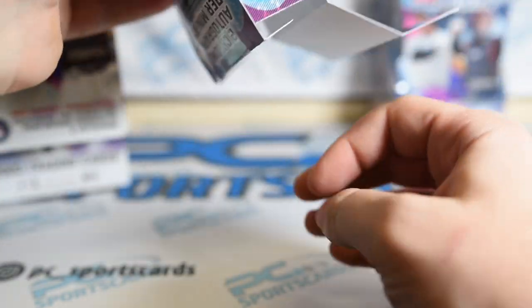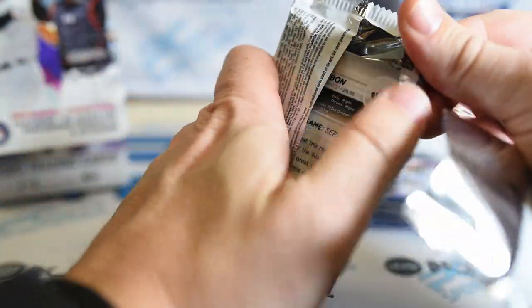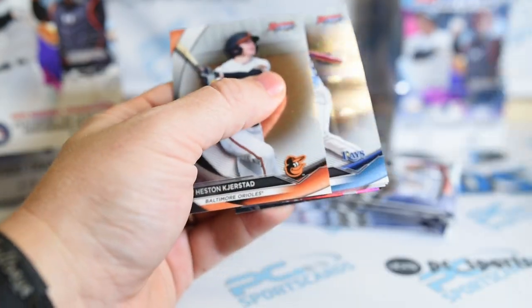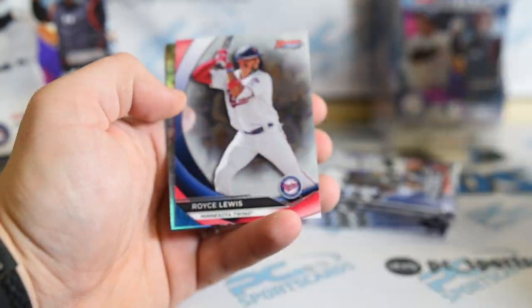We got Ed Howard. Yeah, and we hit Kerstad or whatever. If there are Torkelson autos, we're going to hit one. We're going to either hit a Torkelson and a Trout. We got eight left. What if we hit a Christian Yelich? I could see that being the bummer. Kerstad, Franco. These we should just lot and sell. I know who could do that.